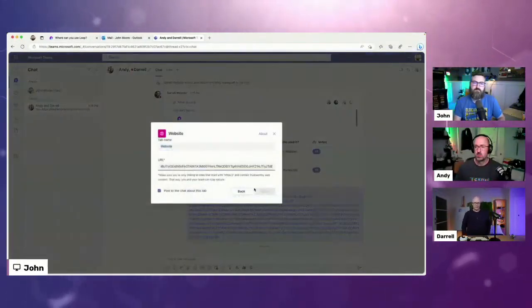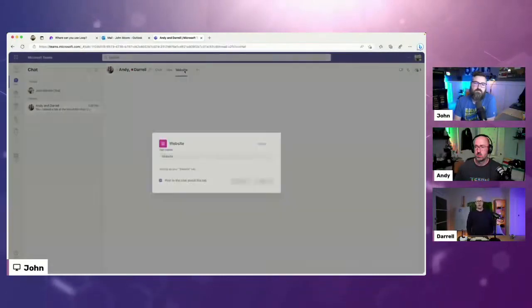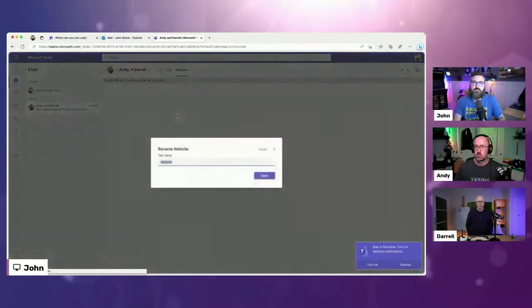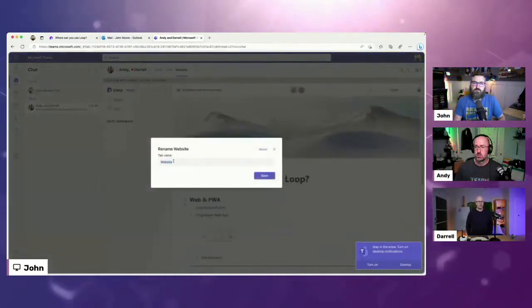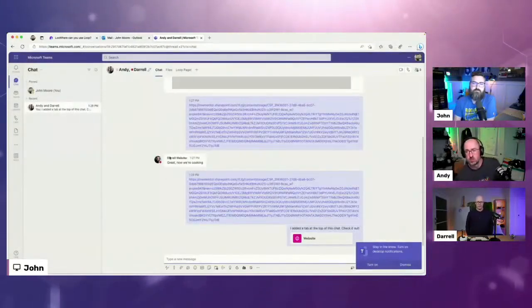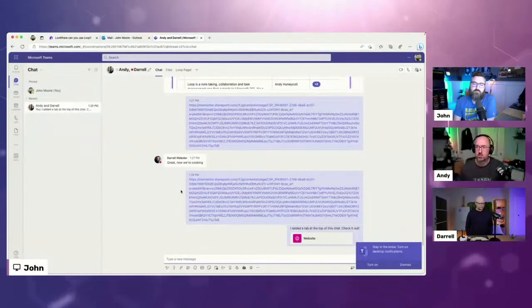But the native experience is where we would like to see a workspace as a tab in a channel, for example. And we know that's something they're definitely working on, because imagine that experience of being able to work together with 3 or 4 people and just getting something done in a team, in a channel. But yeah, it's not there yet.